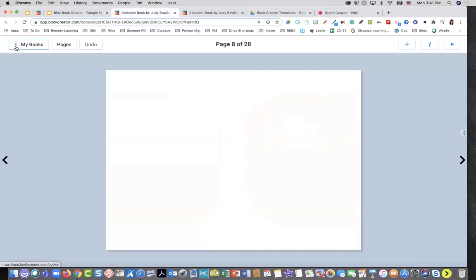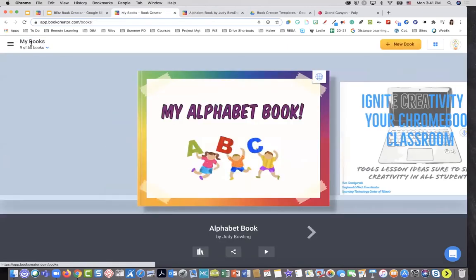I'm going to go back to my books now and take a look at how maybe as a teacher, I might use a template to get my students started, especially maybe for your younger students, and how would we share that with them? So when I've got my, it's going to be hard to see because the Zoom button bar is right where I need to showcase some things. So one of the options, let me see if I can move that out of the way. Yep. Okay.